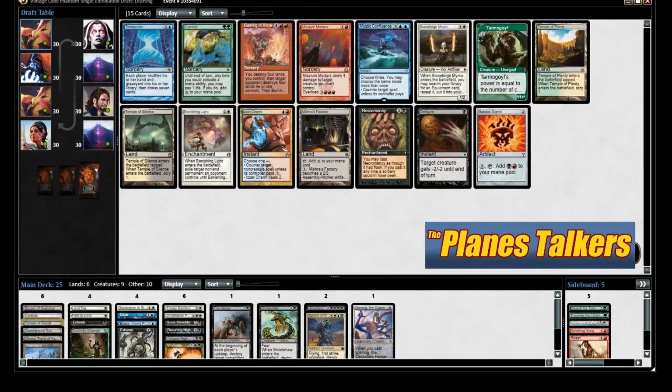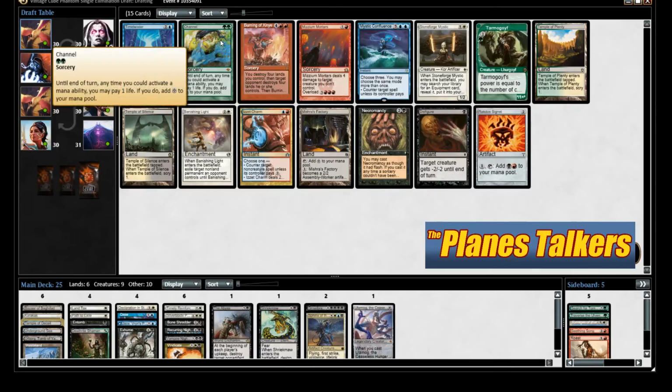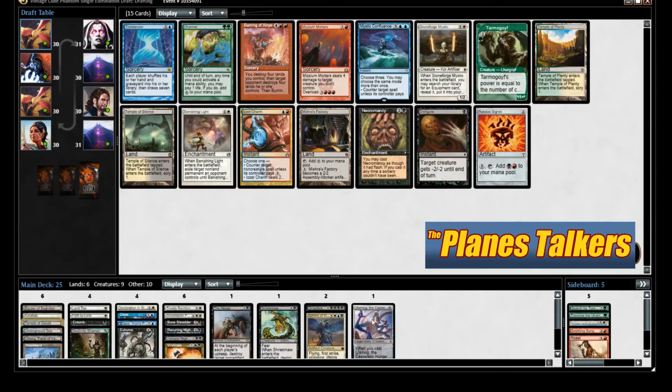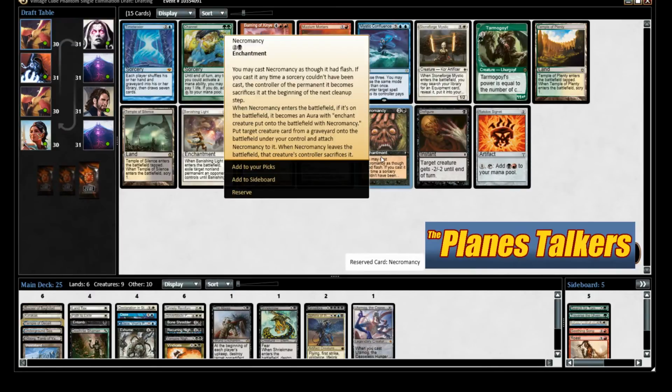All right, so our last pack, Necromancy is another great target for us. Let's see what we got here though. Ooh, Channel. Oh man, that would have been great. Actually, if we could have played it, we could have channeled on turn 1 and done an Ulamog. That would be okay. I'm okay with that, but we're not too green at all. All right, this is a very long texted card. Yeah. The Captain Necromancy, as though it had flash. If you cast it any time a source, you couldn't have been cast.